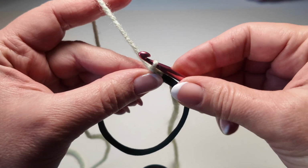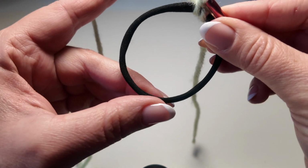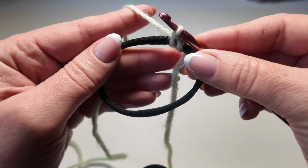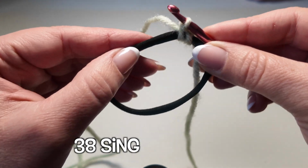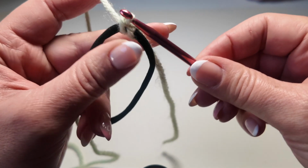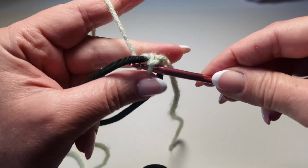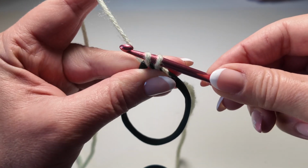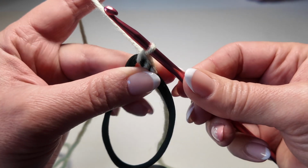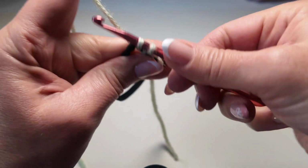We're going to need to do about 38 single crochets, and we're going to go around this whole hair tie. Now what we're doing is basically we need to make enough single crochets so that we can cover this whole hair tie. So about 38. So again, let's go ahead and do our single crochet. We're going to go under that hair tie, grab your yarn just like that. We have our two loops, grab our yarn over, and pull through both of those, and just keep doing those single crochets all the way around your hair tie.